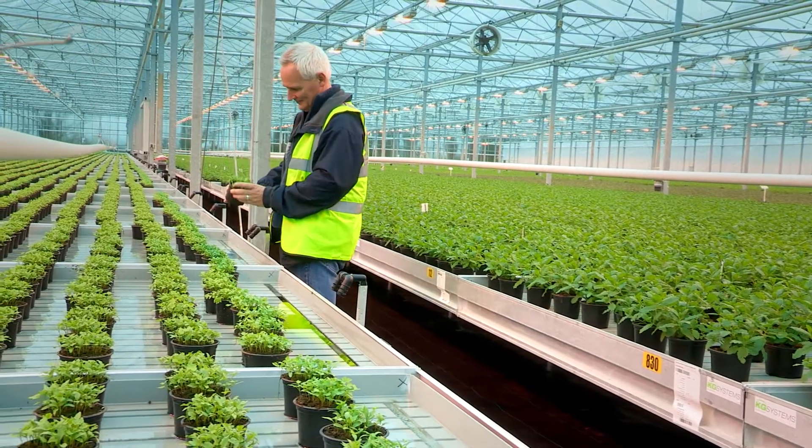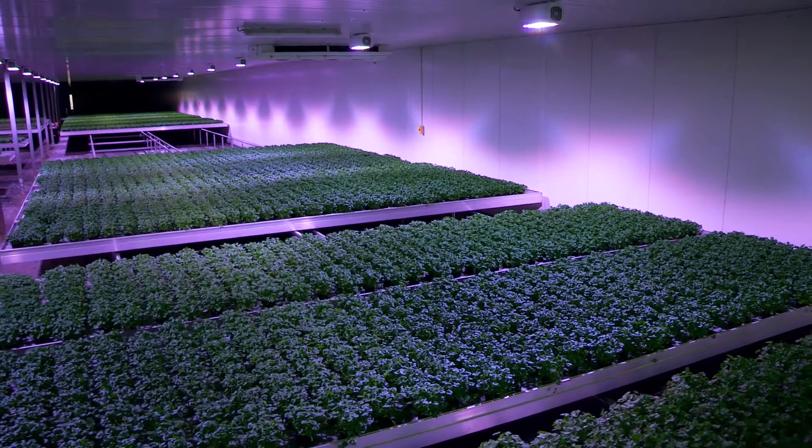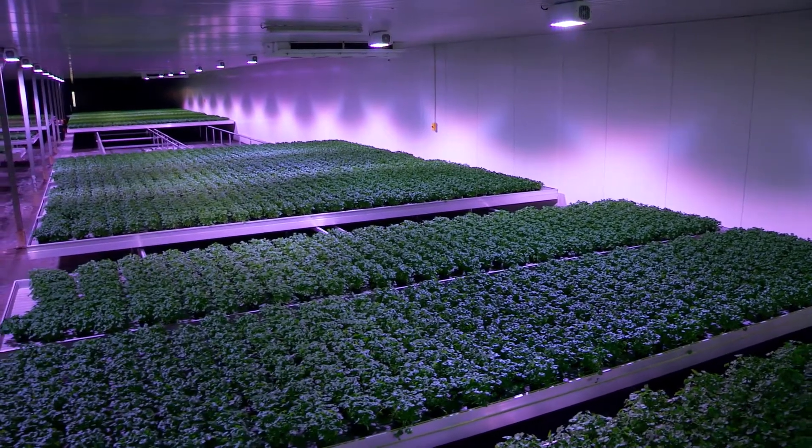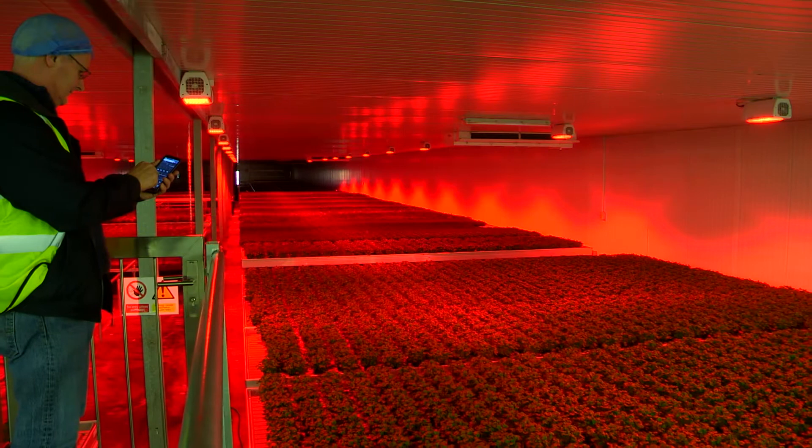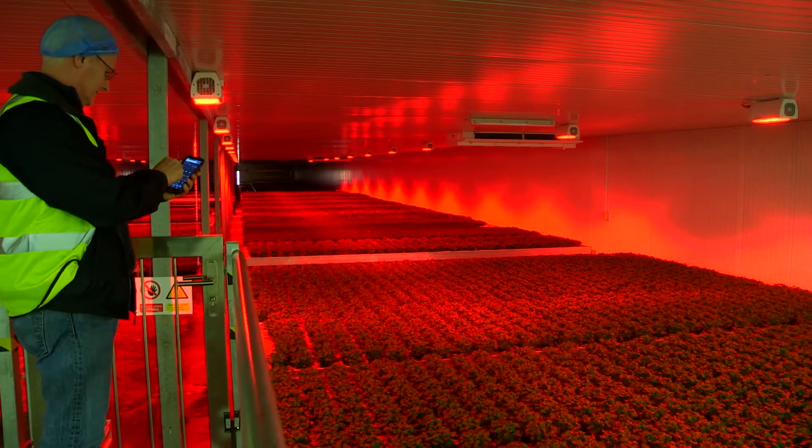What we wanted to do was look at using LED lights in our cooling chamber, somewhere where we precondition the plants. Working with Royal Holloway University, we actually found that we could negate the effects of chilling damage on the basil crops by using LED lights on a continuous basis. By changing the ratio of far-red to red, we could get the basil plants to actually be chill tolerant by shining this different ratio of LED light on them for a period of time.